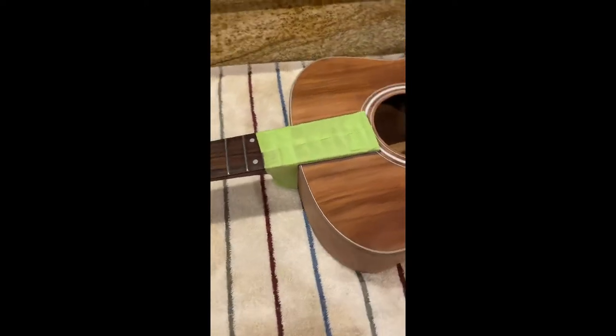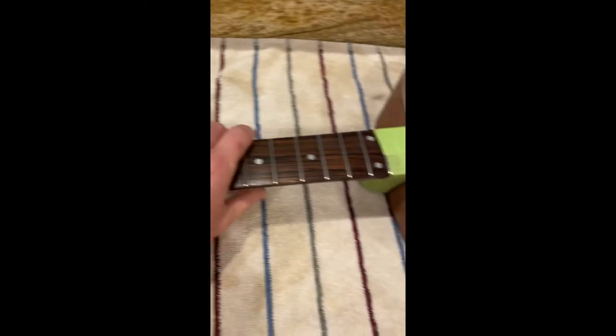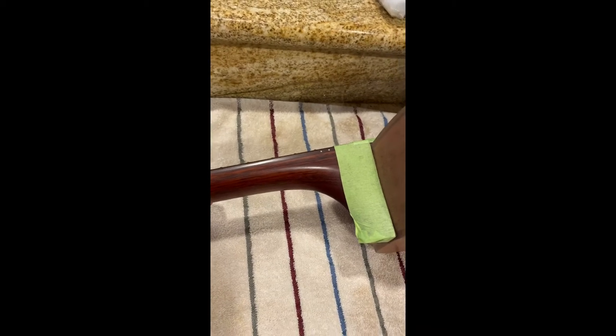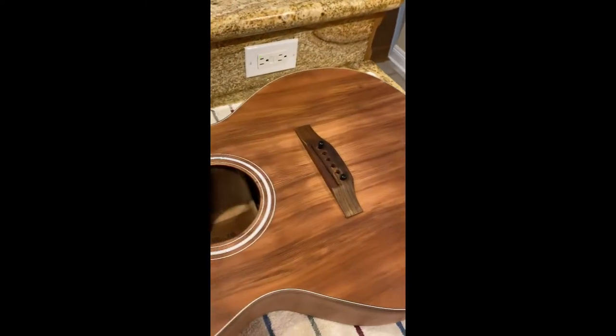I don't want to get the French polish on the back of the neck because it already has a finish on it. And I really don't want to mess with that because it's very difficult to get around the heel. So we got everything off. The back came off pretty easy.